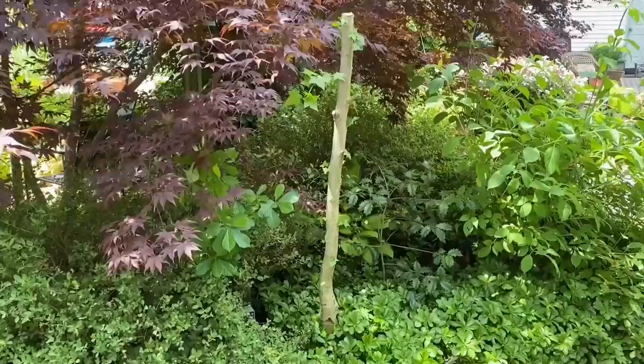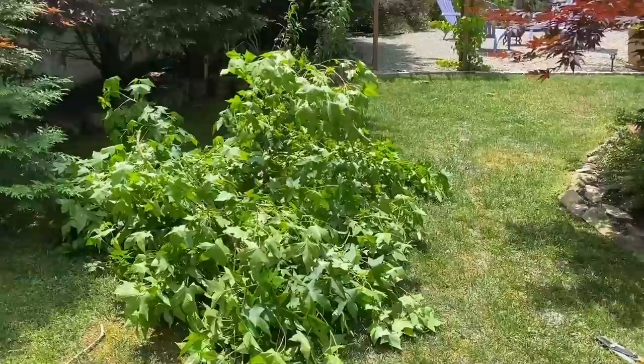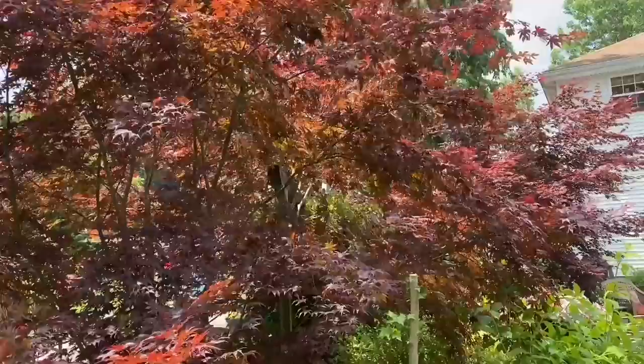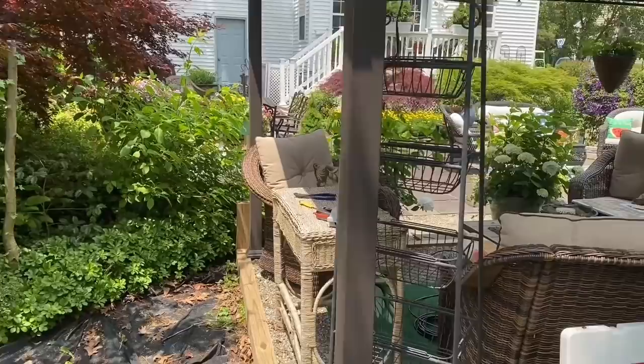It was a regular full-sized maple, and that was it. It volunteered here, and it was already as tall as our ornamental maples that we did plant here, and it was just going to get too big to be right next to our gazebo. So it volunteered, and we just waited too long to take it out, and that thing shot up.